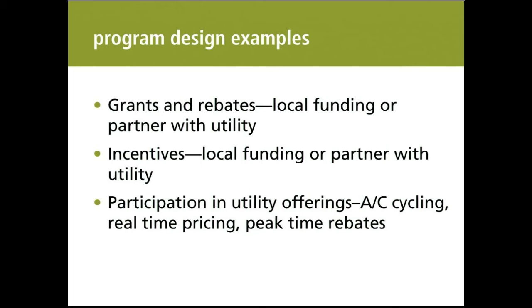efficiency products. You also can encourage participation in rate structures that your local utility has and different programs that your utility has available. Especially for peak demand in summer, there's AC cycling programs, real-time pricing, peak time rebates. So you can leverage already existing offerings that the utility has and just helping people take advantage of that by educating them more on the different offerings that are available. So these are different components that you can incorporate into your program design.